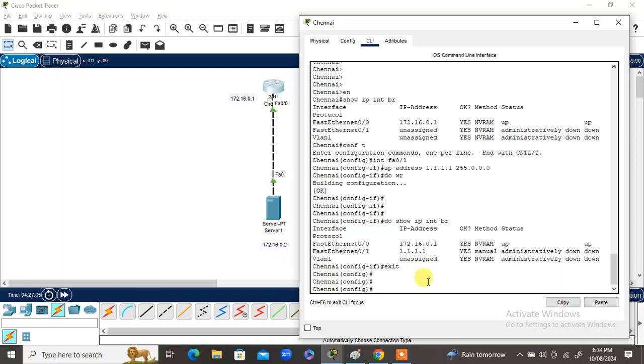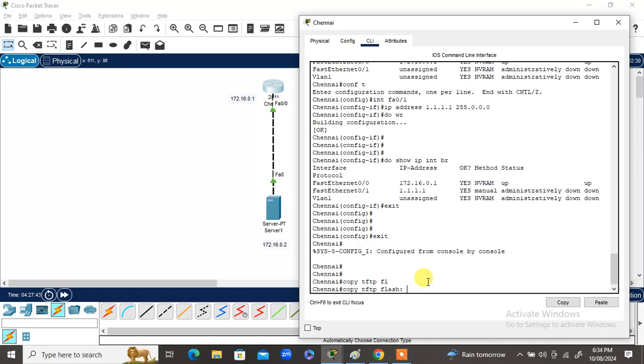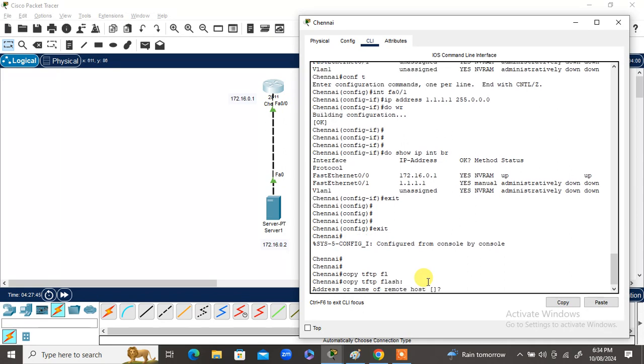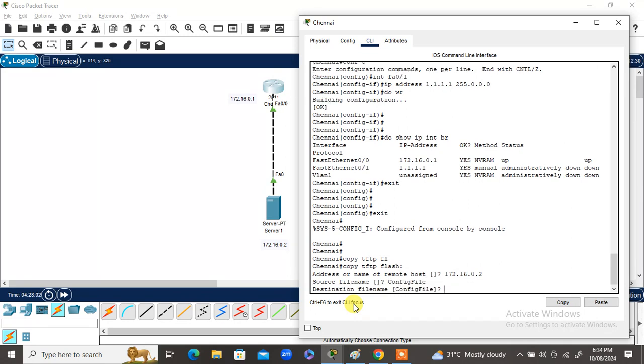So let me exit this. Copy tftp flash. File name, address or name of the remote host: 172.16.0.2, source file name: config file, destination file name: let it be the same.